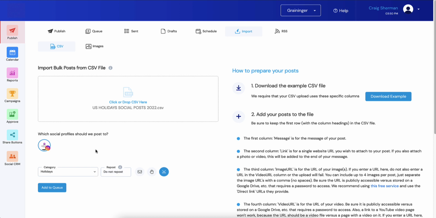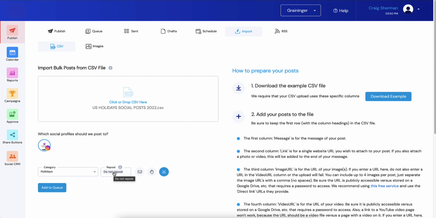Note that I did not ask you to go through the CSV and make it exactly the way you want. You can actually do that in the next step, and I'll show you what I mean. So you never even need to open up the CSVs that we provide to you. I'm not going to repost this. This content is kind of one and done. It would not make sense, right?